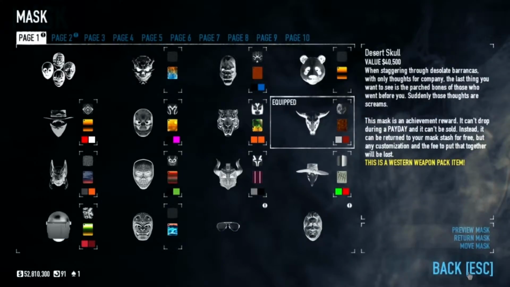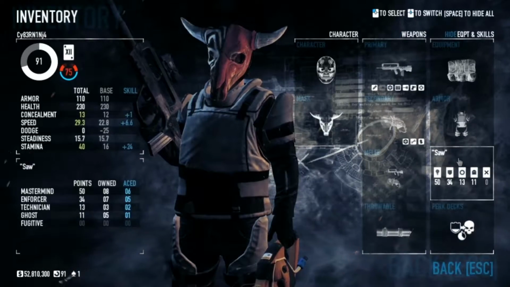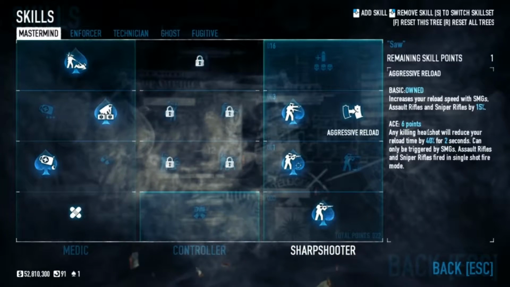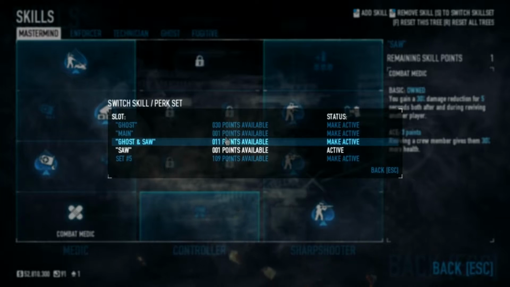Let's go ahead and throw this one on, because, like I said, it's my favorite. Right now, I'm rocking out with the Clarion. I was using the saw because we were doing a bank heist, and I think it was the First World Bank. So I brought my saw along.